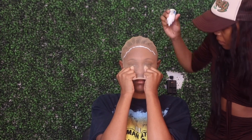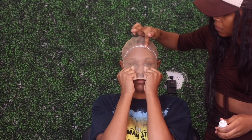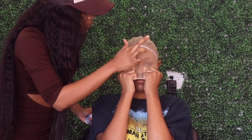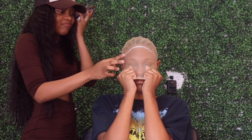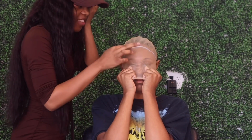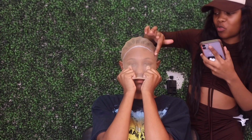Personally, I've tried the method a couple times and I can't just use the glue. So I usually tend to use the glue and a little bit of Got2b spray with the glue, and I feel like that just works better for me. If I don't put the Got2b spray with the glue, I just have to use the Got2b spray. Using glue alone, I don't know how y'all do it, but it's a little difficult for me. I don't know why.